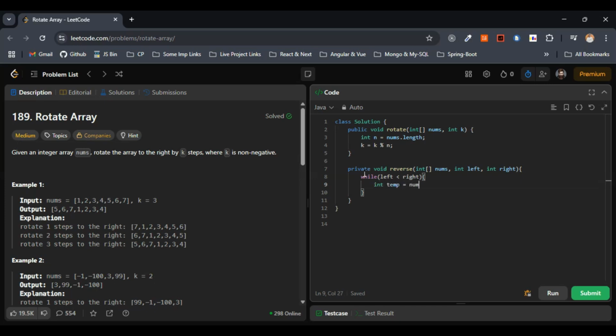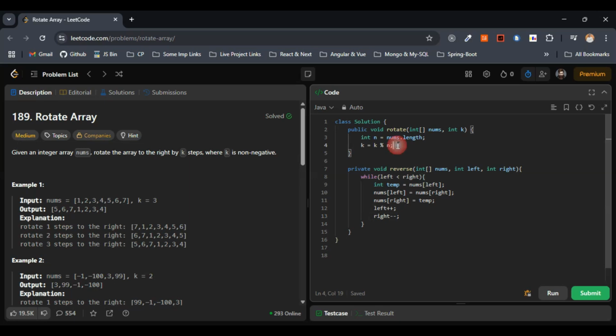So int temp is equal to nums of left, and nums of left we assign nums of right, and the final step is nums of right we assign to temp. The next step is, let's move the left pointer right and the right pointer left. So we increment the left pointer and decrement the right pointer. So this is it for the reverse helper function.